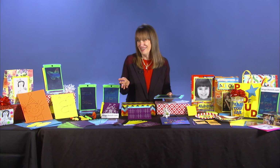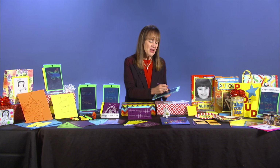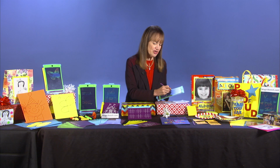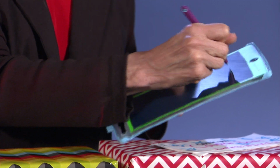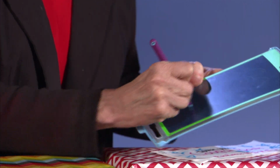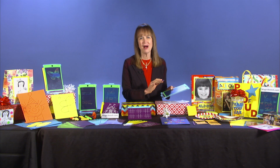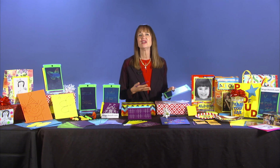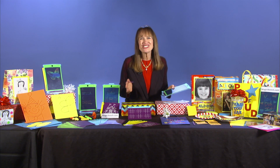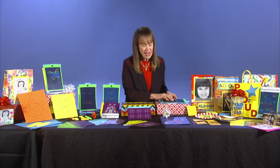How do I do that, without going to the store and spending an allowance I never got? So I love the idea of just taking circles, and I'm just drawing circles, and all these circles make flowers, and then I am making a bouquet for Mom of flowers, because Mom is such a wonderful mom. Teaching children how to give gifts that don't cost anything, that's kind of cool. So here's the flower, make it go away, that's it.